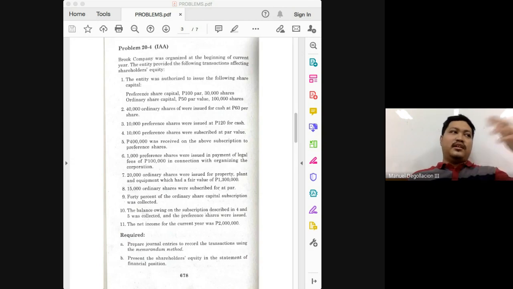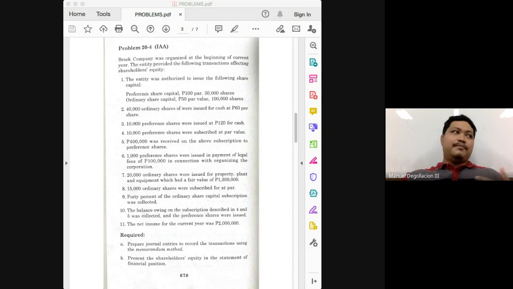Delinquent shares is a different story. Okay, do not think of delinquent shares yet. But again, our rule is shares can only be issued once they are fully paid, and they should only be issued at a price not lesser than the par value. Okay, so the same entry, class, we will have a debit to cash. The question now is for how much were the shares sold or issued? It states here that the selling price was 120 and the number of shares issued were 10,000. So all you have to do is to multiply 10,000 with 120 and that will give you 1.2 million.